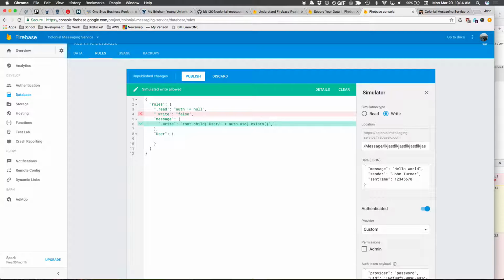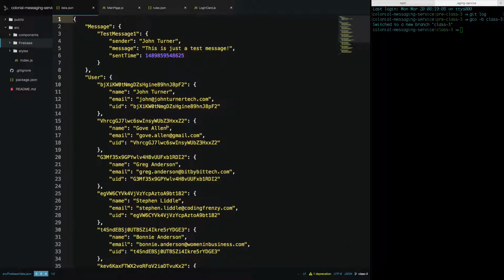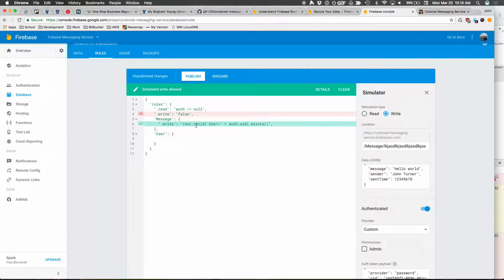So someone interpret what this Firebase rule does. Just check and see if the UID exists in the database. That's right. So again, the way that our user node is set up, nested beneath it we have key value pairs where the key is a UID. So we want to check, does the user actually exist in our current Firebase? And this also implicitly checks something else. And what is that? Not explicitly, but implicitly. They have access to it. That's right, so they're authenticated in the first place, because auth.uid has to be something. If they're not authenticated, then they wouldn't be able to access it.